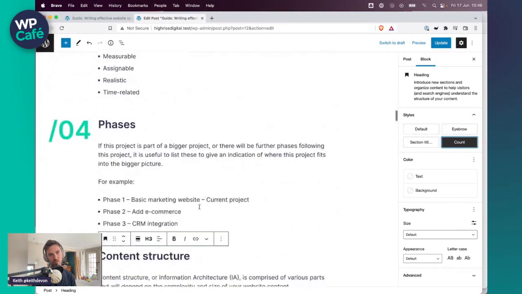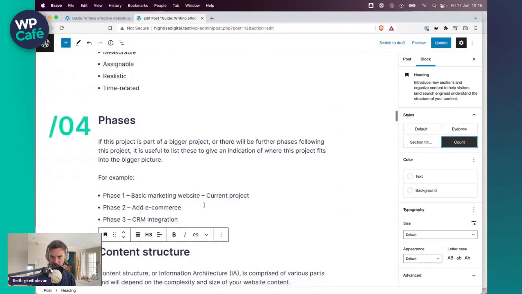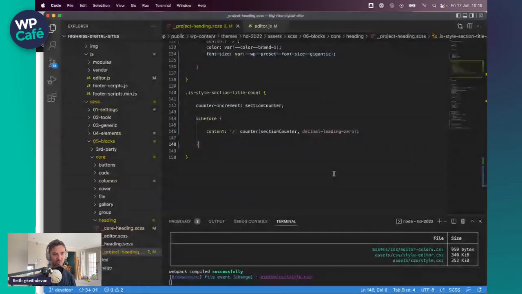Okay, so this is cool. But what if there's more than one kind of section of a site where you want to use these counters? Currently, we couldn't do that because it all references the same section counter increment here.